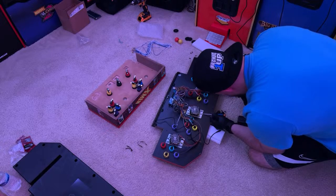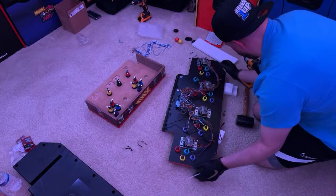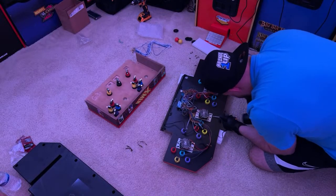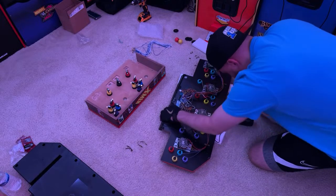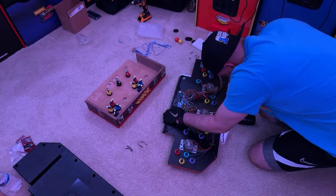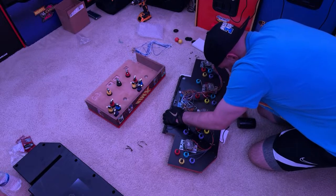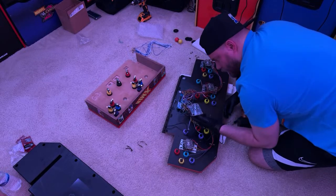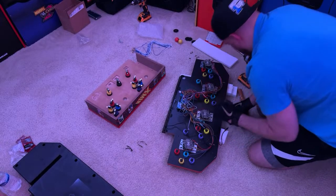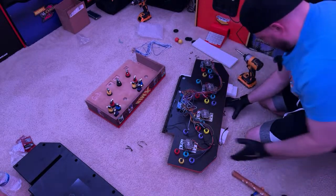Oh boy, this might be a hair dryer situation, because this thing is like on there. Right now I'm just taking a small flathead and trying to loosen it. Yep, I got it. There you go. Okay, nothing too bad. That was easy. You just take a small little flathead, pry it up, and be good to go. That was easy.